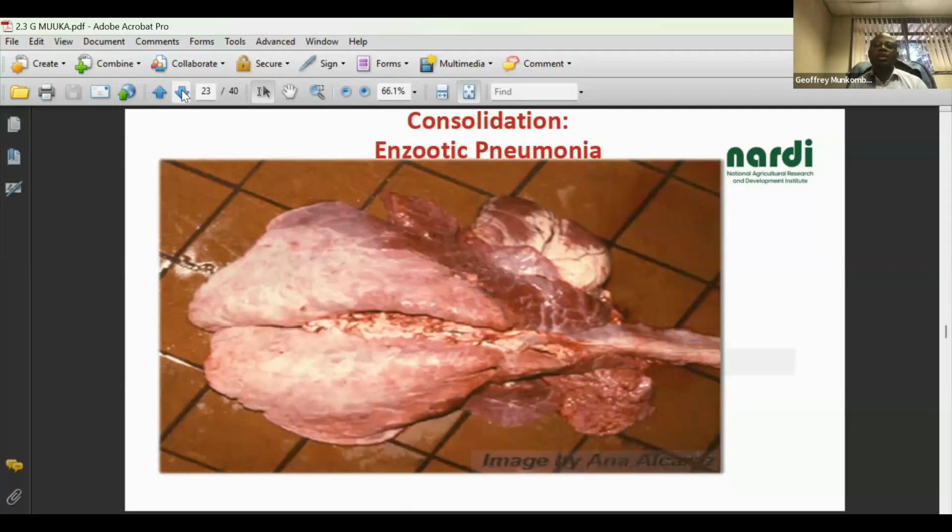This is also enzootic pneumonia. You can see it especially on the upper part of the lung, and it's bilateral. Both lungs seem to be affected, but the upper part is more affected than the lower lung. So it is also very possible that you are dealing with something other than contagious bovine pneumonia, especially the two diseases that we can look at. It will either be enzootic hemolytica or bacterial pneumonia. Next slide, please.